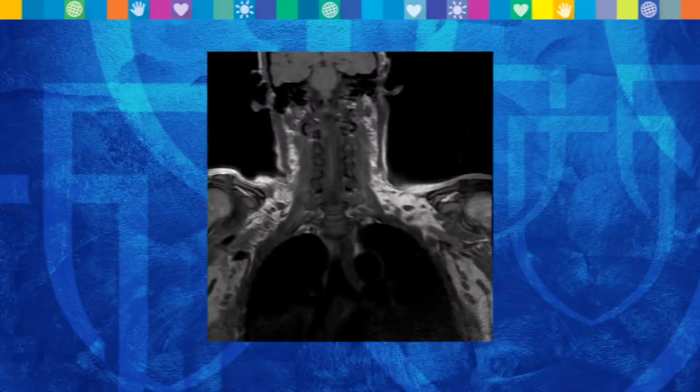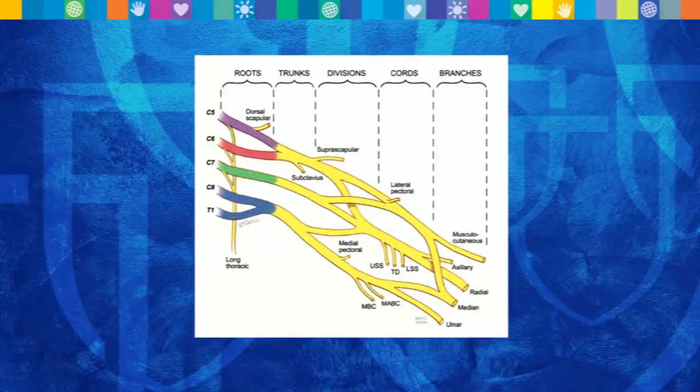And then we have another diagram here too. Yeah, and so this just shows part of the brain, and an injury anywhere in the brain can cause upper motor neuron injury. But then in the spinal cord, which you can see in the neck area, that would affect upper motor neurons and the lower motor neurons. I think there's one more slide. Yeah, and this is just an illustration of what we call the peripheral nerves or the brachial plexus in the upper extremity. And these are the nerves that people can injure if they cut their forearm, or have bad injuries like in motor vehicle accidents. So these are more the lower motor neuron injuries.